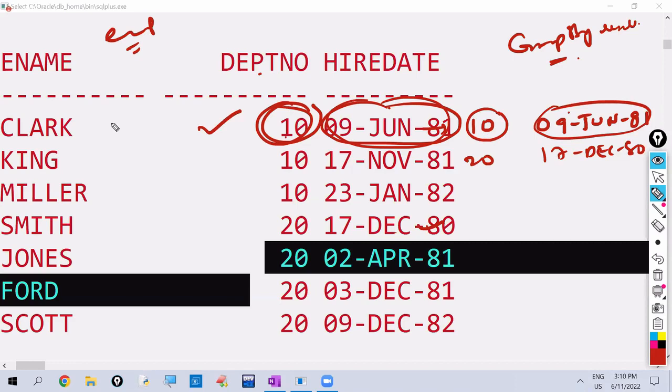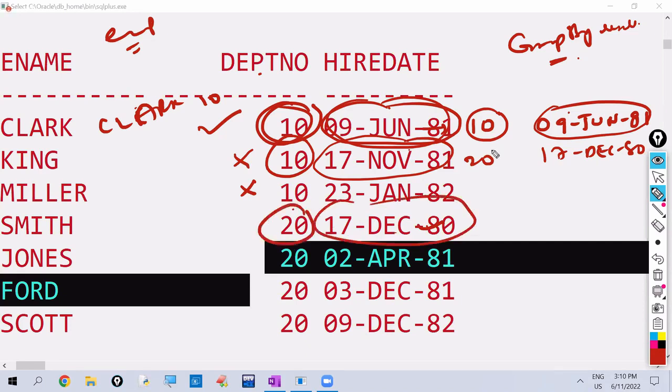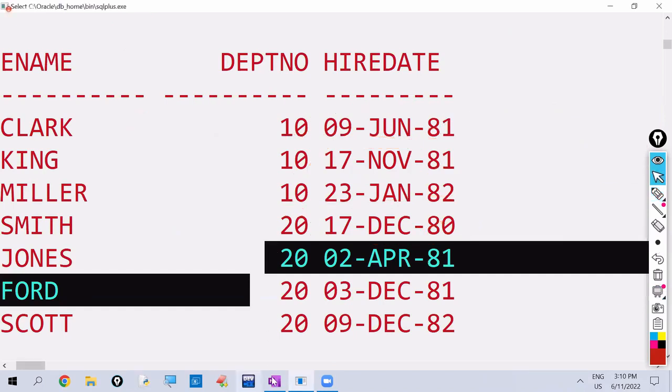Yes. So Clark is the most senior employee in the 10th department. 17 November 81, is it matching with 10, 9 June 81? No. 23 January 82? No. So it will not be given. Next, 17 December 80, is it matching with 17 December 80? Yes. This record will be given. So Smith is the most senior employee in the 20th department. Like this it will compare.